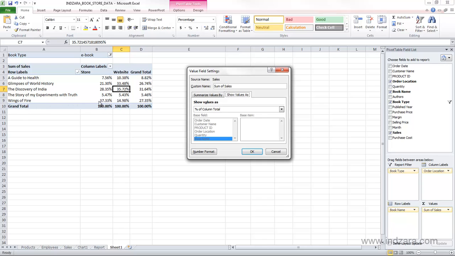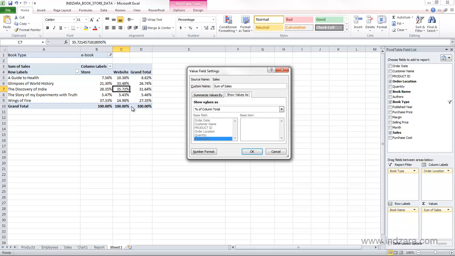Wings of Fire contributed 37.33%. Of all the sales that happened on the website, Wings of Fire contributed only 14.98%. So overall, including the store and the website, Wings of Fire contributed 27.35% of the sales.